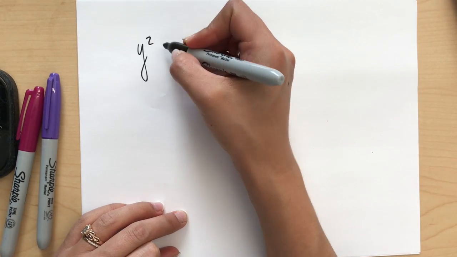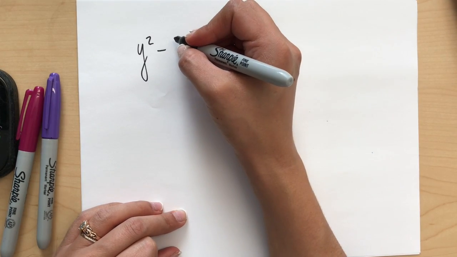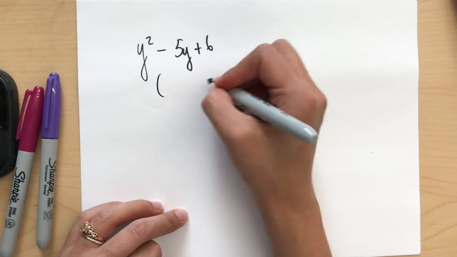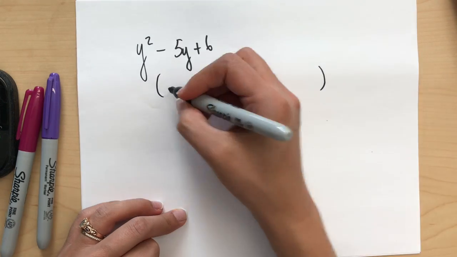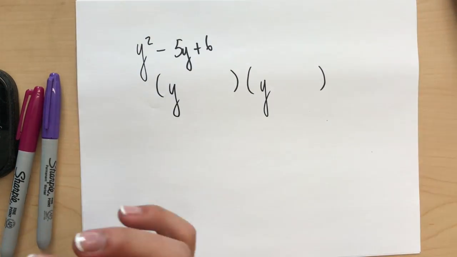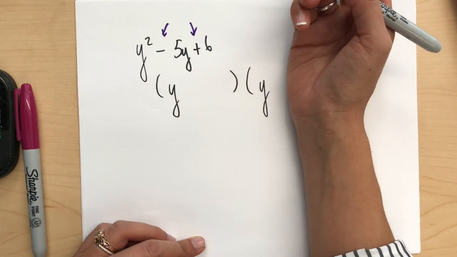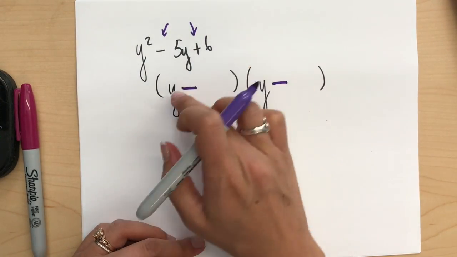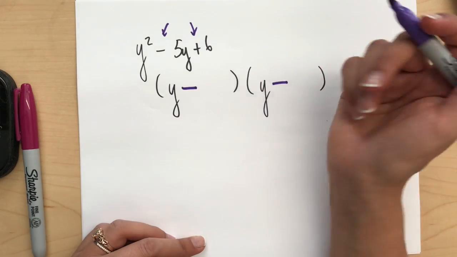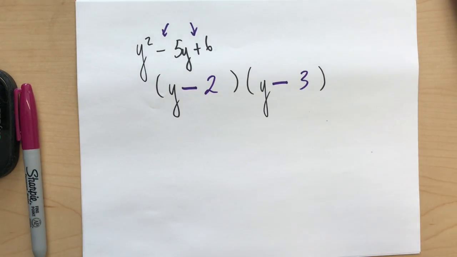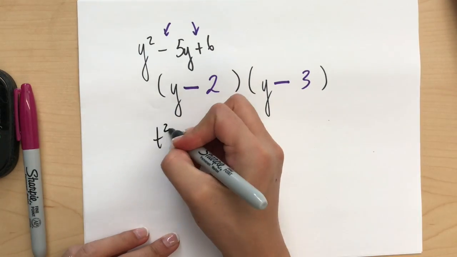Let's do another one. Again, a quadratic is just something in the form of ax squared plus bx plus c. So y squared minus 5y plus 6. The a in this case would be 1, the b is -5, the c is 6. I see that there's a negative that they add to, but a positive that they multiply to. Two negatives multiply to a positive, so I know both are going to be negative. -2 times -3 is 6, and -2 plus -3 is -5, so we're good there.